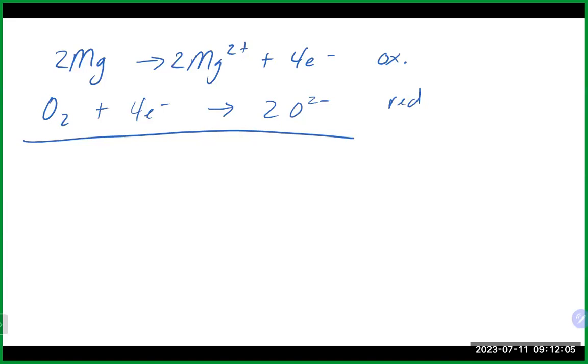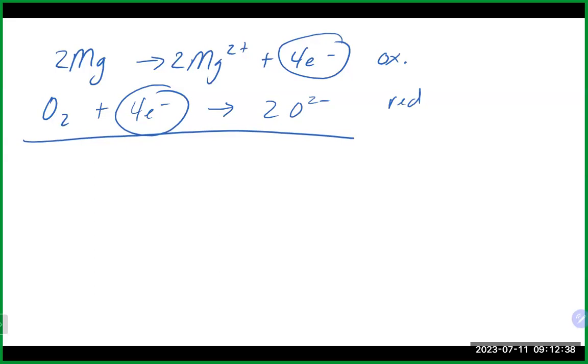So the electron should always be the same number of electrons in each of the half reactions before you add them together. And that's because it is an electron transfer, which means whoever is losing electrons, somebody else should gain those exact same number of electrons. So it should always be the same number. And when it is not the same numbers, you do need to multiply perhaps the half reaction by a number to get them to the same. You may have to multiply both half reactions by a number to get the electrons to the same. Electrons should always be the same number in each half reaction.